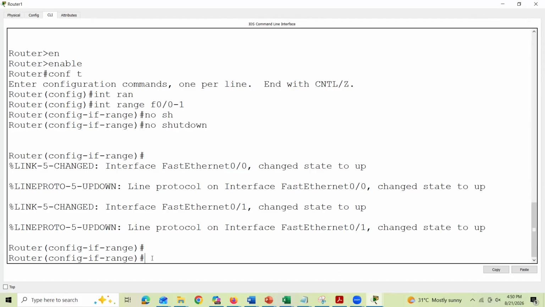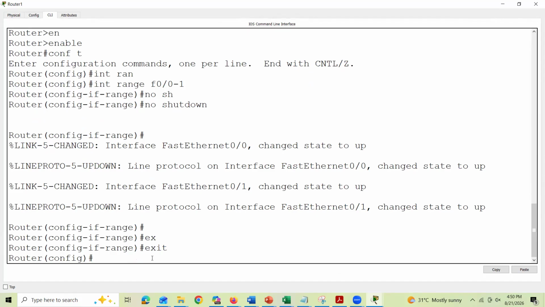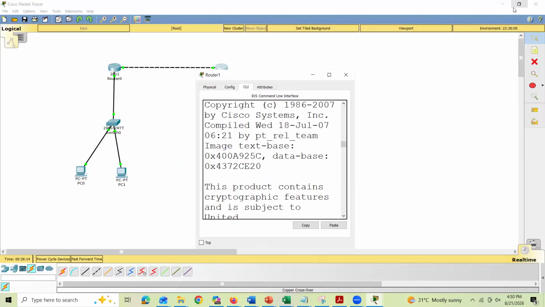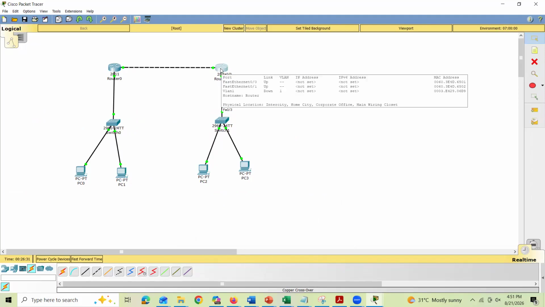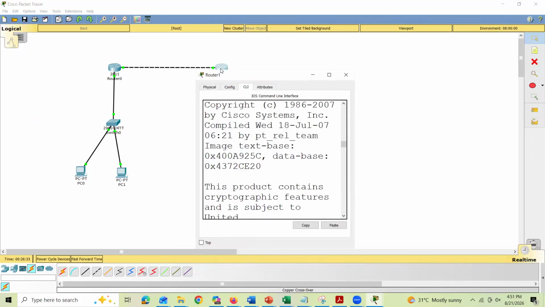So now we have to go back. So move one step back. So exit. Then we'll take the interfaces one after another now. As for the IP addresses, you cannot assign to all of them at a go. So first, you assign the one over here, and that IP address will be the gateway for this whole segment. So we'll assign it for this.